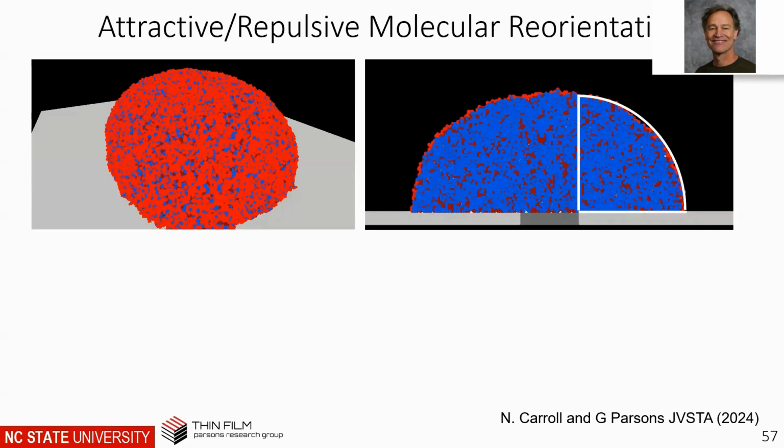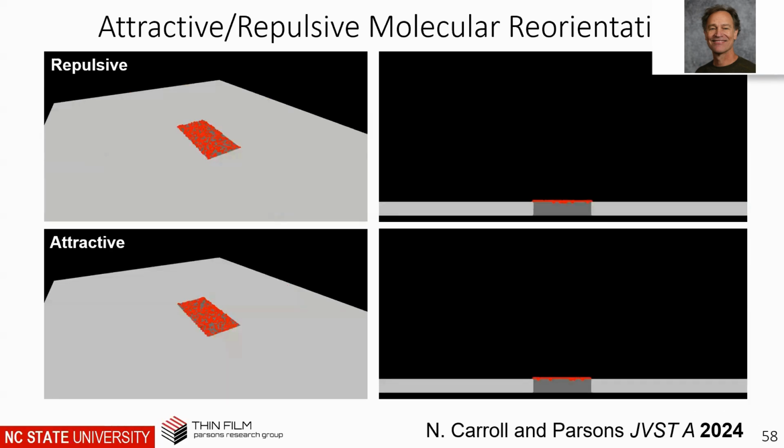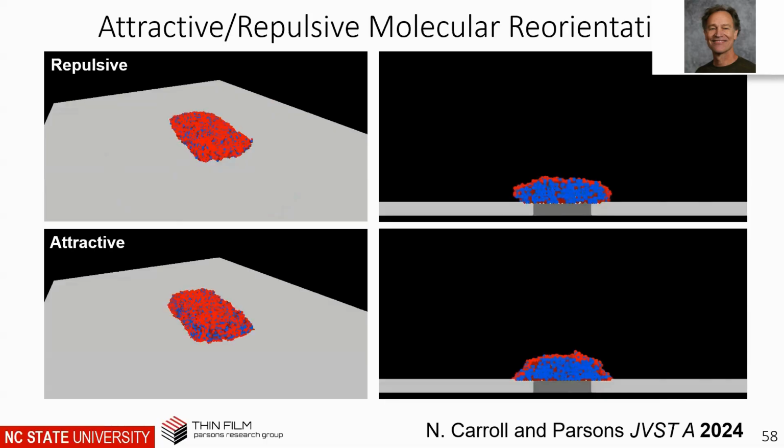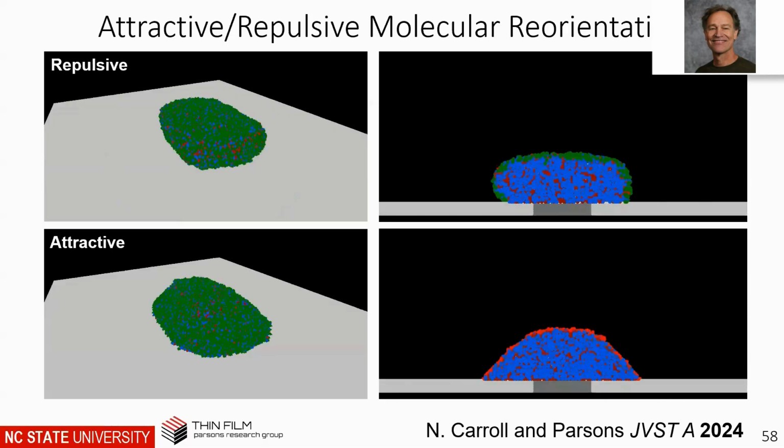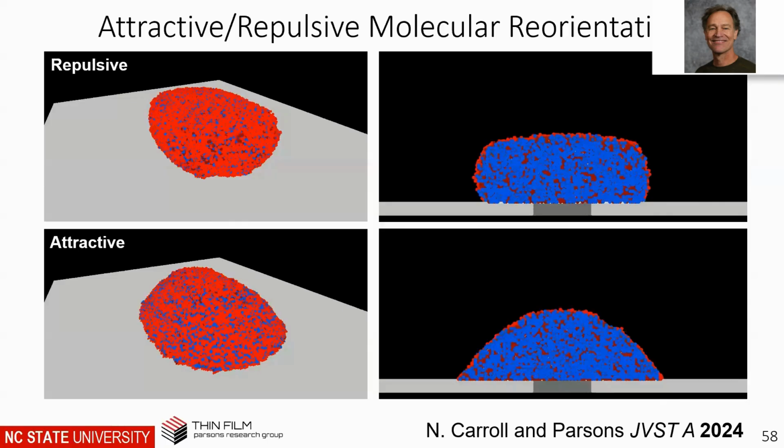But you know what? The problem is, if you look in the literature, when you see this kind of growth, it's not a hemisphere. So it looks different. Sometimes it looks spread out, and sometimes it's rounded. Okay? So what we did is we figured out, could we put in some sort of description for how these materials interact when they get nearer the growth surface? So we said, oh, we could put in some sort of repulsive effects or some sort of attractive effects. And I won't go into the details of that.